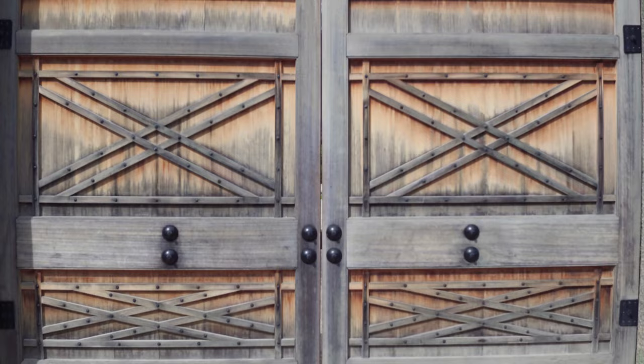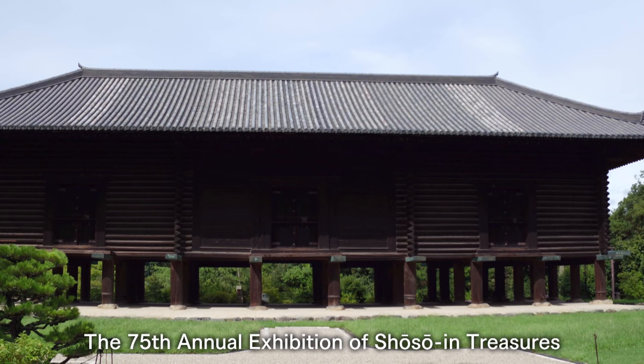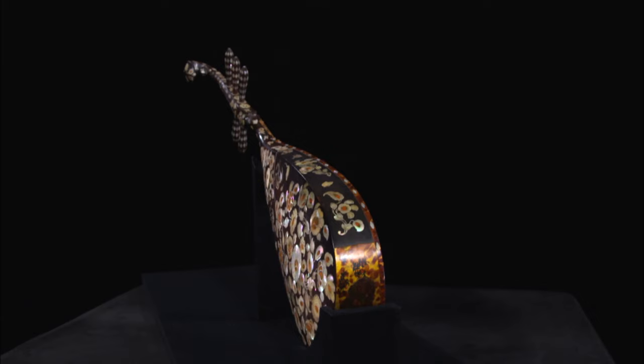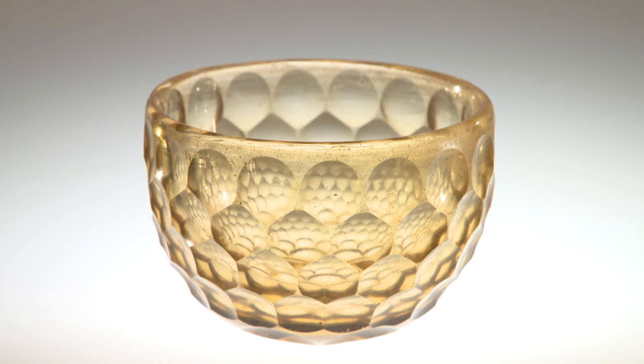This building was essential to the survival of the treasures to the present day and their remarkable condition. The Shōsōin treasures allow us to travel back in time, offering us a glimpse of how people lived over a thousand years ago. They include not only the prized possessions of an Emperor, but also everything from ritual implements and sacred decorations used in ceremonies at Tōdai-ji, to various kinds of furnishings, weapons, work clothes and costumes.